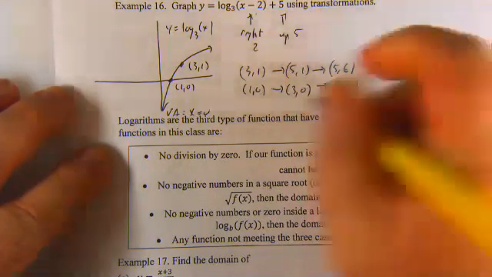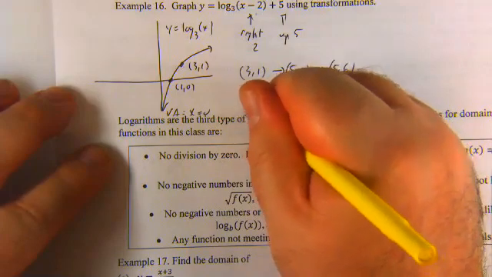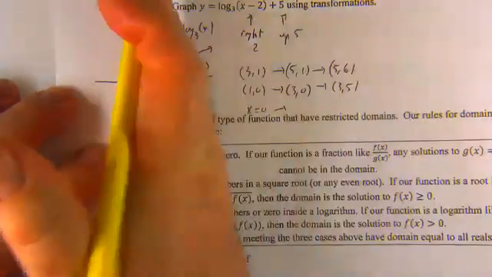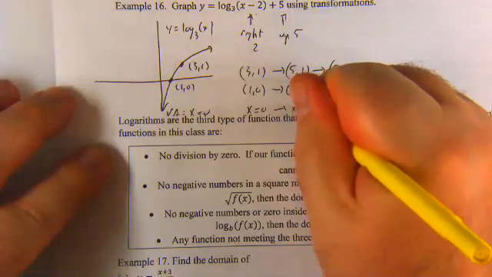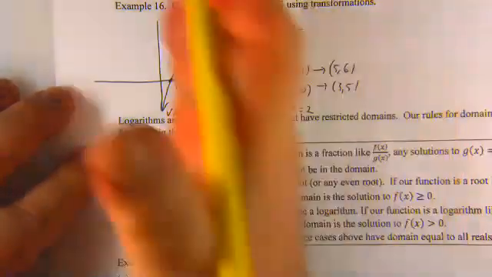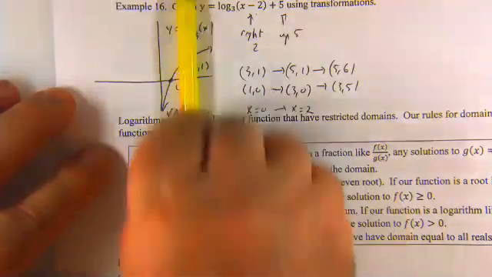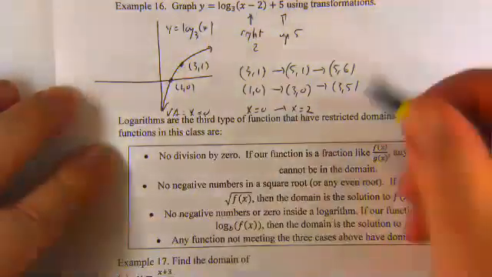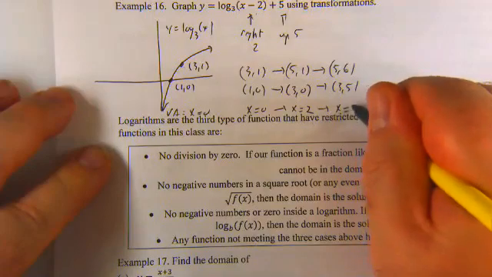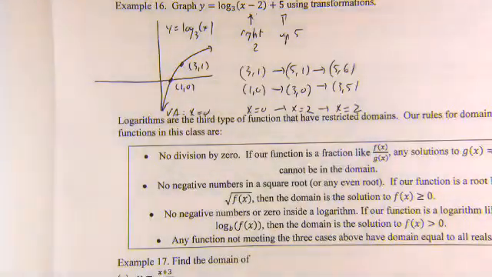and then it goes up 5, so you get to 3, 5. And my vertical asymptote is x equals 0, moving it right moves it to x equals 2. Moving a vertical line up: if I take a vertical line and move it up, it's still the same vertical line. So moving it up doesn't affect the vertical asymptote, but moving it left and right does.